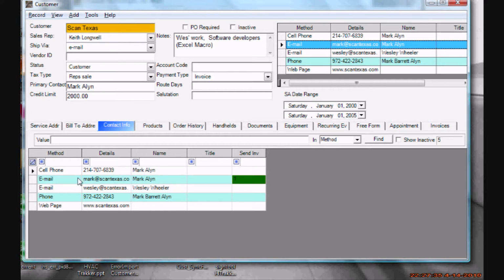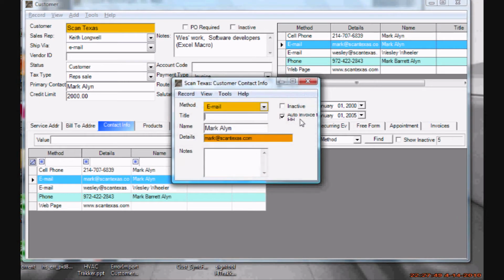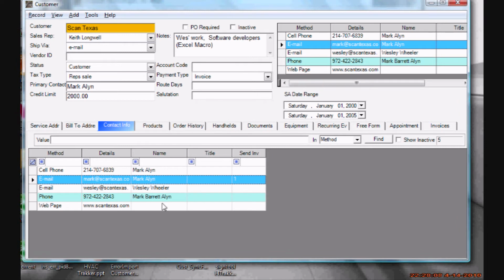The main ones to look at, though, is this one right here with the email, where it says send invoice. If you notice, it's highlighted as green and it's a 1. That means that is checked as true. So when we open this up, you will see this field is set as true, and it's set to send whenever an invoice is completed through the handheld and sent to the server. If we configure your auto emailer, this is the address that it will be sent to, and the invoice will be sent to automatically.